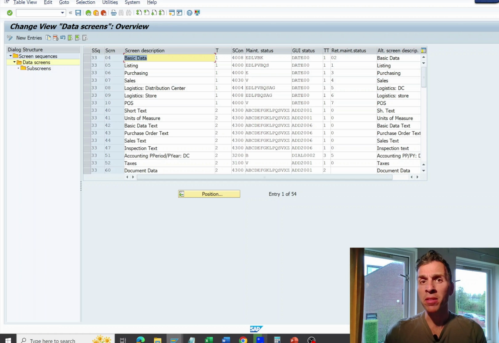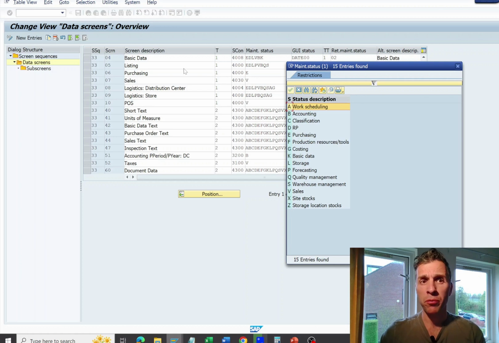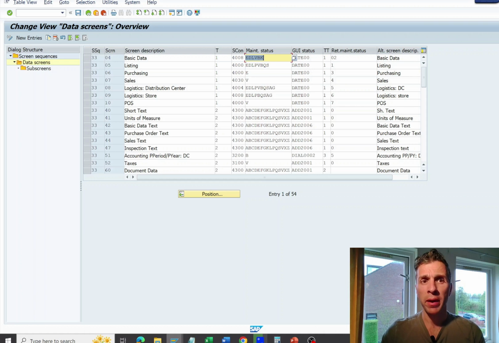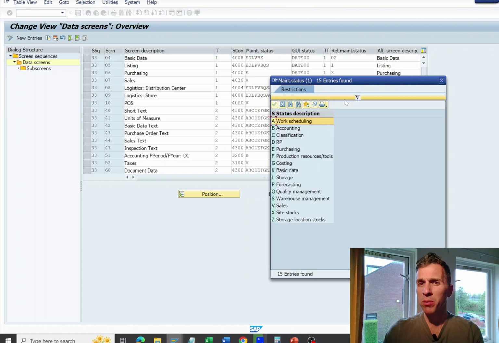And then we also have a maintenance status that corresponds to the areas that are updated when you create or update. For example, when you do some change or some updating on basic data, that means that all the letters that are in the first line here will be recorded in the MARA table, for example. That means the areas that were updated. So that's the purpose of this field. If we go to a different area, a different tab like purchasing, you see that only the value E will be updated. Maybe you have seen that before and didn't understand the reason for that. It's just to display the areas that are updated.